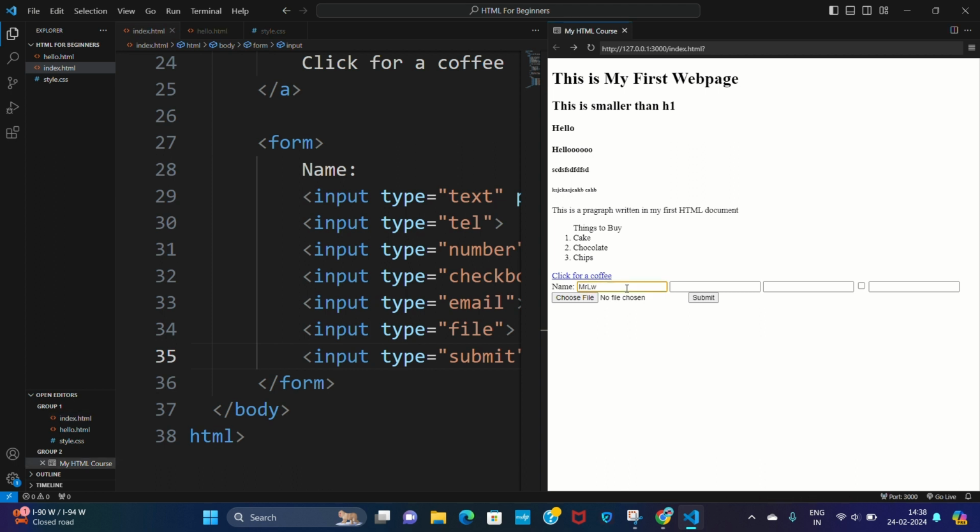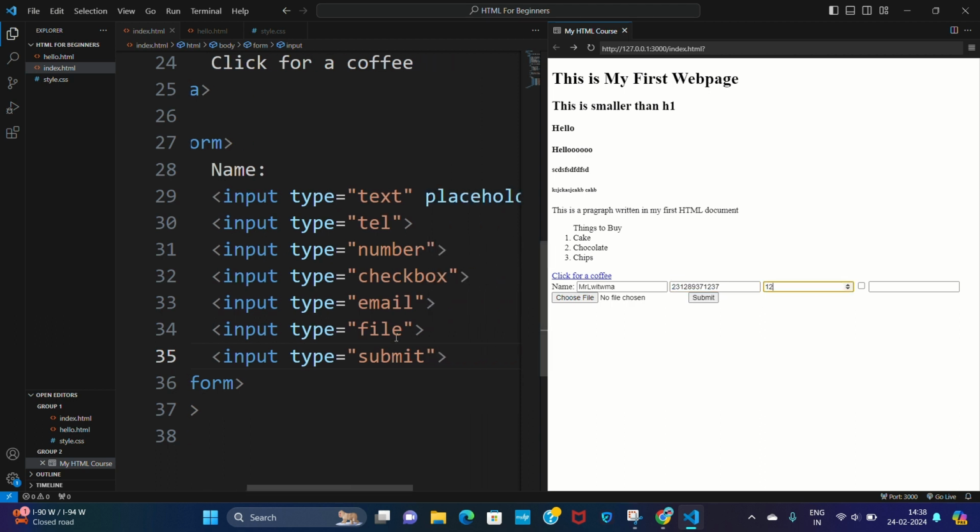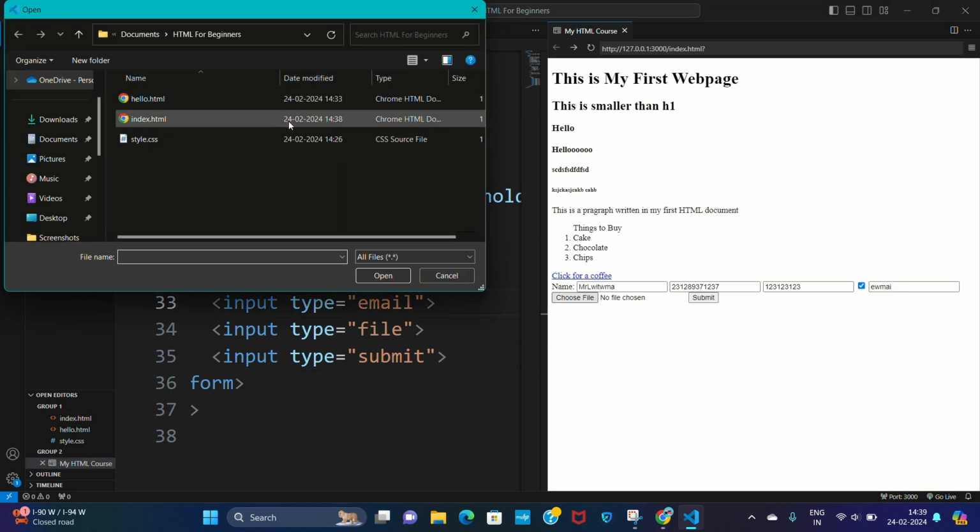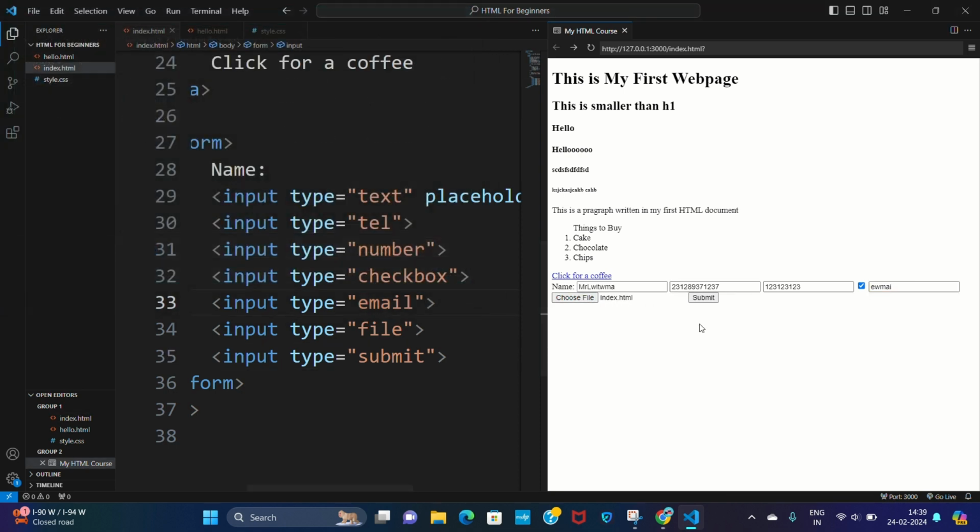Name is the name, this is telephone 123 and some random numbers. Then check the checkbox. Then email, then choose file index.html, then do submit.